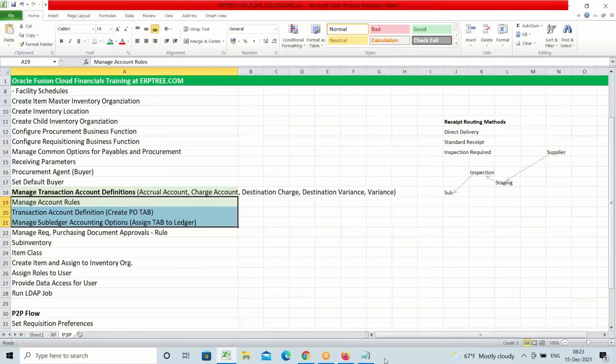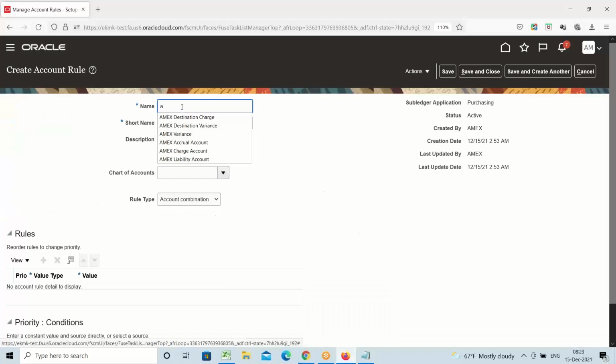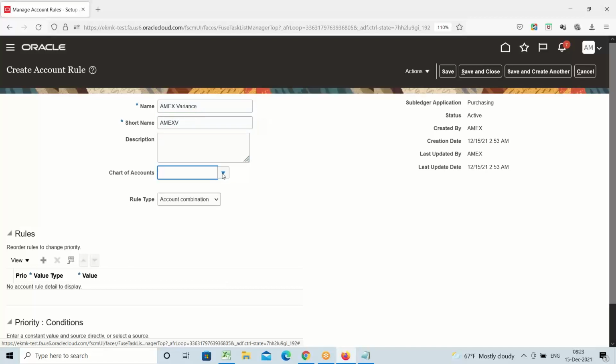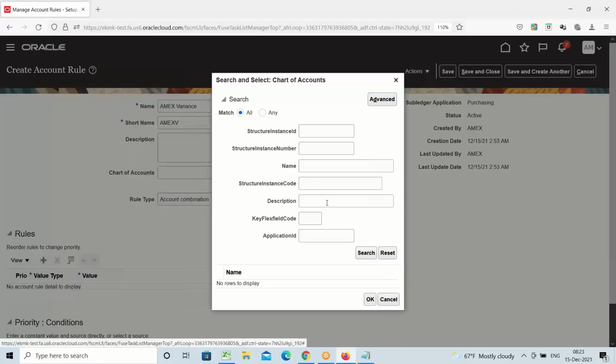The next one is variance account. So Amex variance account. Select our chart of accounts.